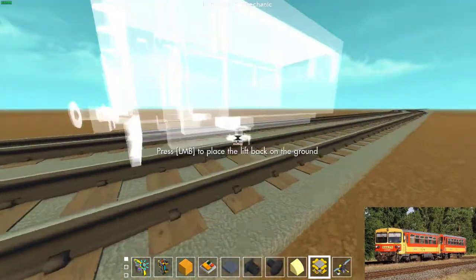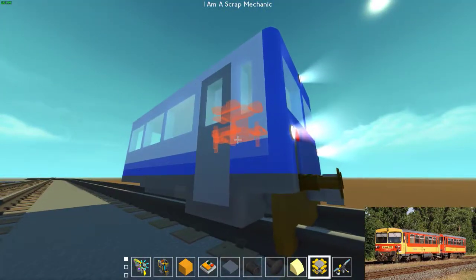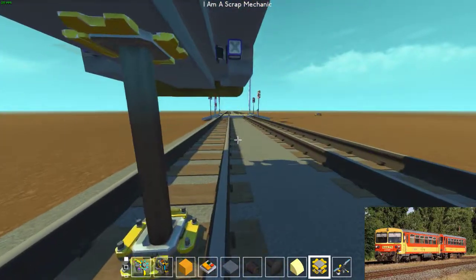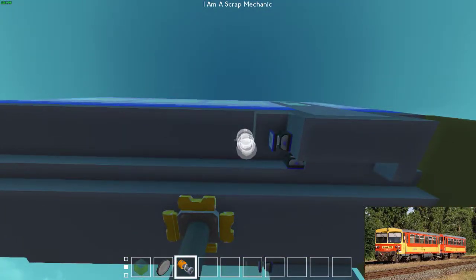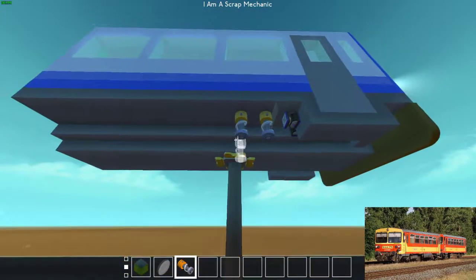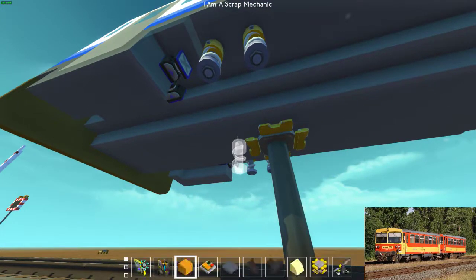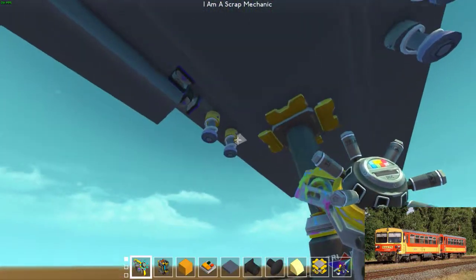Pipe. Or just suspension. I need to actually put this thing on a track now. That is... yeah, that is fine. Where does the track fall? Right on this block here, so... sure, let's do it like that. That is right. That is right. I think so.